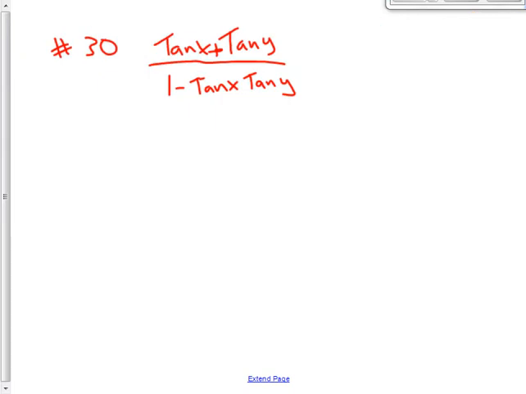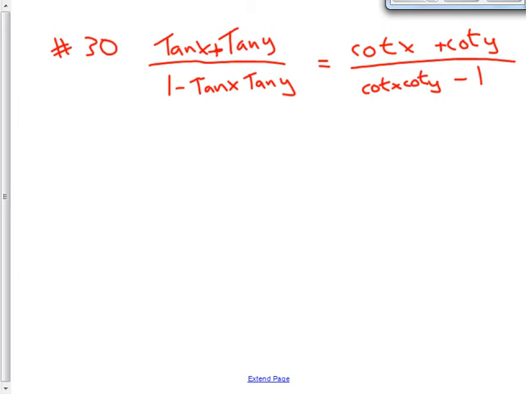Here's number 30. And when you look at the left-hand side of this, it may look like it's going to be a pretty tough problem. And so one of the options would be that you could go to the right-hand side. Well, when you look at the right-hand side, it really ends up looking like the same thing. I'm trying to go through these problems. It's been about a year since I've done a lot of them.